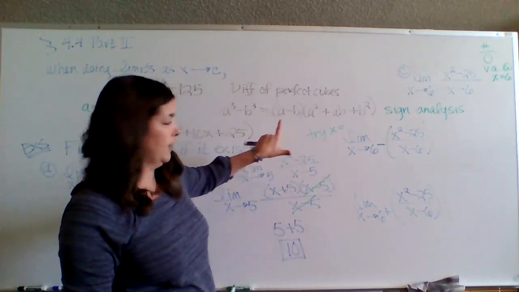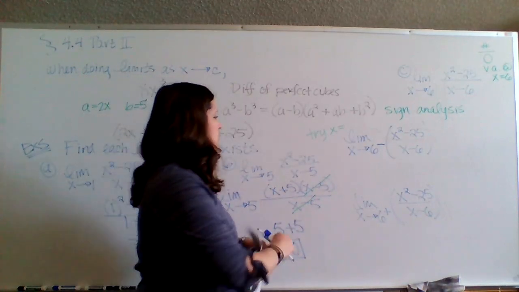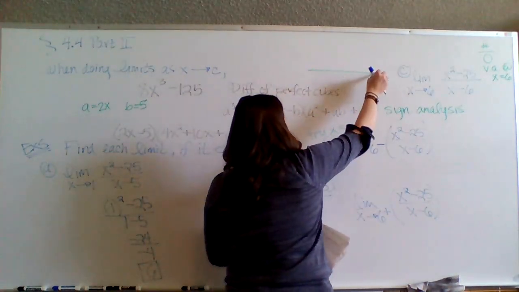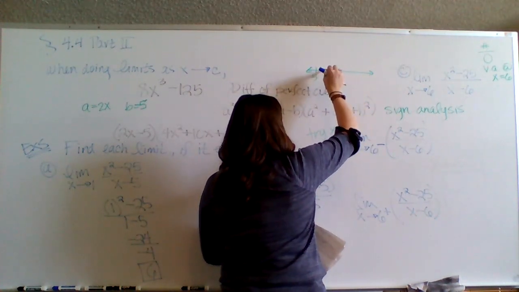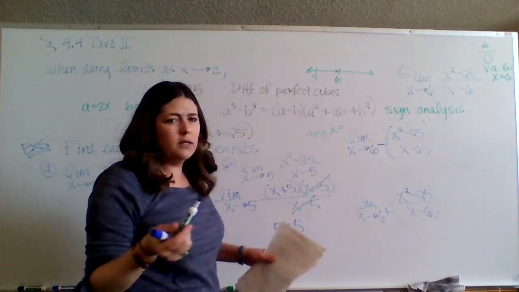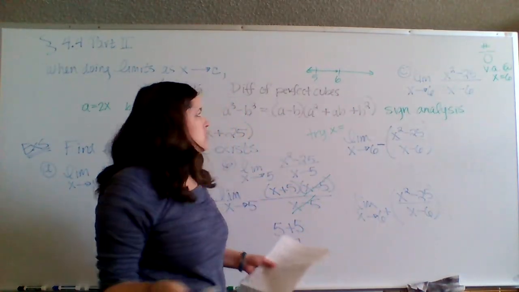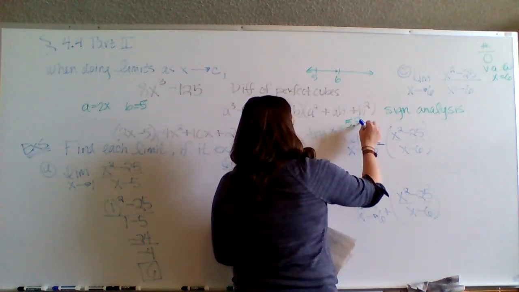So if you make an L with your left hand, right? Here's my L with my left hand. If I were coming in to 6, if I thought about it on a number line, and I were close to 6 from the left side, wouldn't I be getting, like, here's 5, here's 6, really close this way? So wouldn't it be something like, oh, I don't know, 5.9? Like, you don't want to just try 5. That's not close enough. You want to try something close. So I'm going to use 5.9.